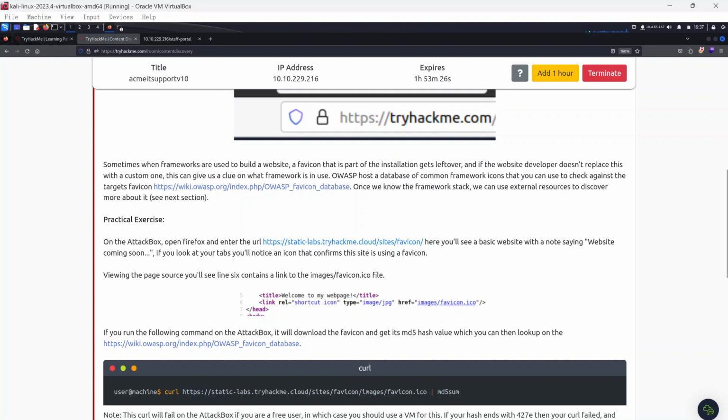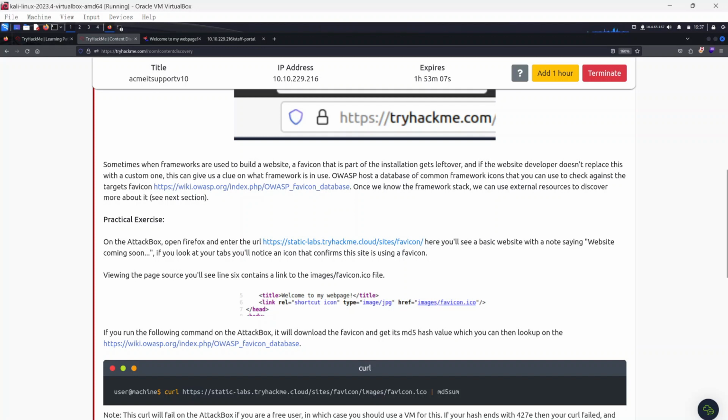On the attack box, open Firefox and enter the URL. I'm going to open this while it's loading. Here you will see a basic website with a note saying website coming soon. If you look at your tabs, you will notice an icon that confirms that this site is using a favicon.